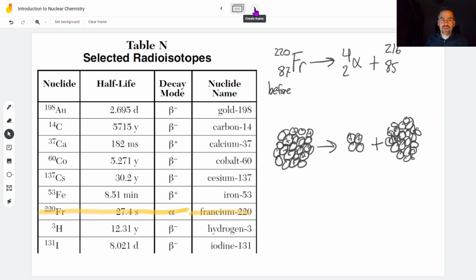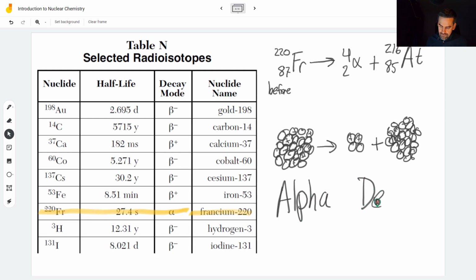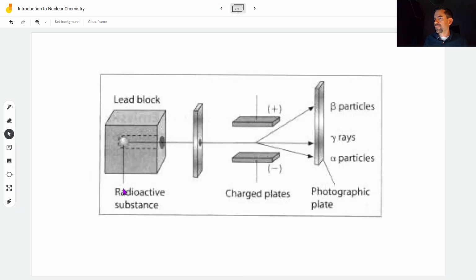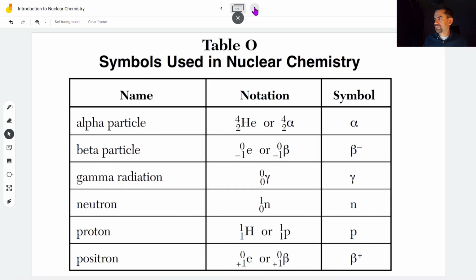Because of that, which element is now that a nucleus of? If we go and look at 85 on the periodic table, which you should, then that is going to be At, astatine. And that is our alpha decay equation. That's how something that decays by alpha decay, because it has an unstable nucleus, occurs, right? So in other words, if we had in this little block, if this was francium, what would come out of this? It would be alpha particles, and you would see them come down like this, right? This shows 3 streams, but really only 1 stream would occur at a time, depending on what you put inside the lead block. Okay, so we did alpha decay.